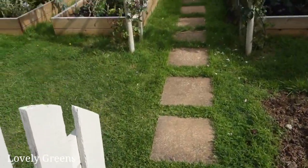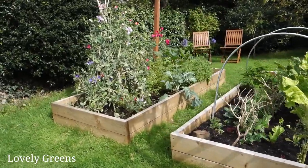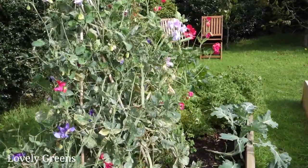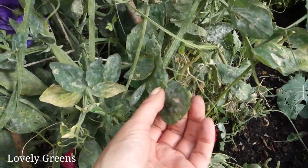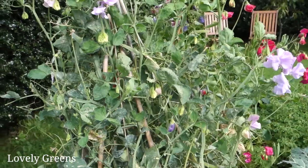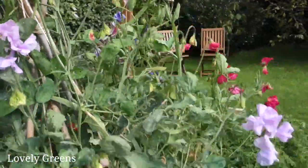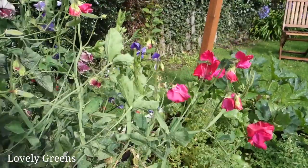It's been slow getting very much done here, but I have been successfully growing in the raised beds. The sweet peas are pretty much over — they're still blooming but they have powdery mildew on them, so when I get back I'm going to have to take them down. But they've been such a joy this year. This is my favorite and isn't that color variation just stunning? There's purple ones in here and magenta.